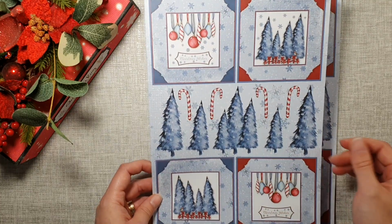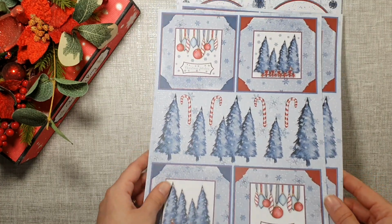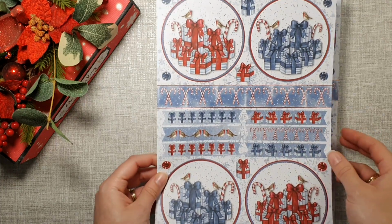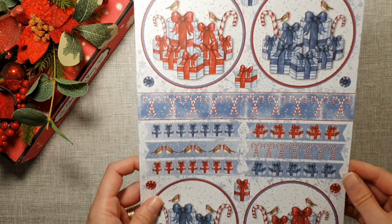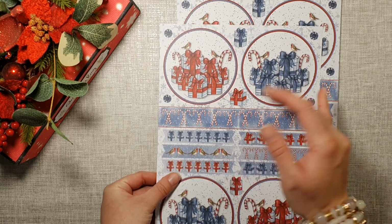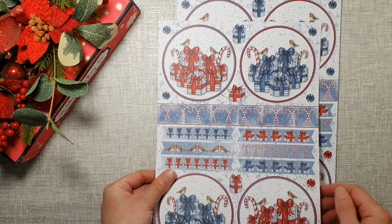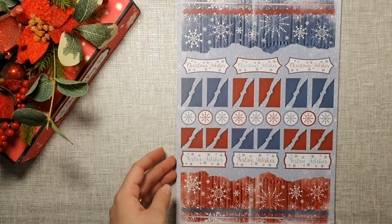Another sheet with your toppers and Christmas trees. The next one, we are moving on to circle toppers, some banners, and also a beautiful border. So to cut out this circle, you can either do it manually or use circle dies. These little bits, I will be using this little punch here. Beautiful presents. Oh, I absolutely love it.